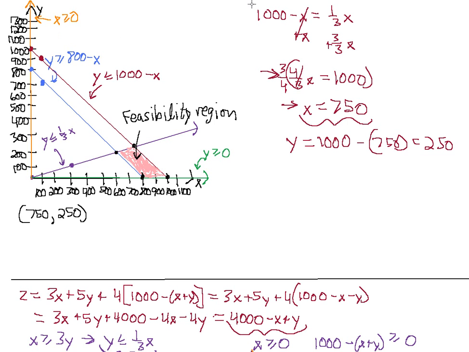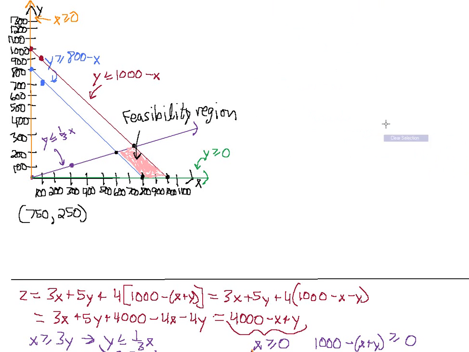We have three more systems of equations that we need to set up and solve. So let's do so. Let's take a look at this next intersecting point. We have this blue line and this purple line intersecting. The blue line is given by the equation 800 minus x, and we're going to set that equal to the purple line equation, 1/3 x again. Not a whole lot to this, we're just using what we know to solve systems of equations. We're going to add x to both sides, and add 3/3x to this side, just like we did in the previous situation.